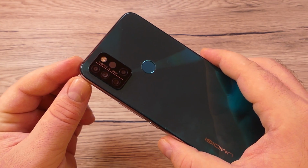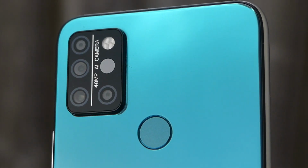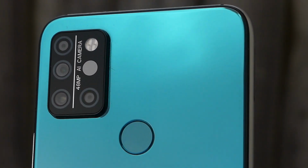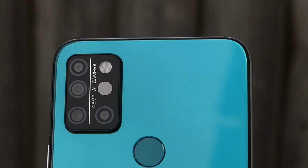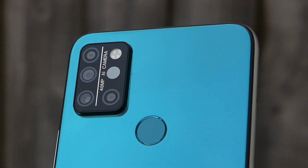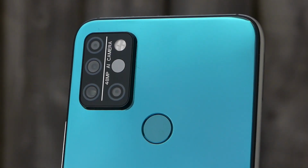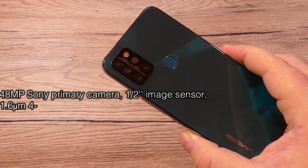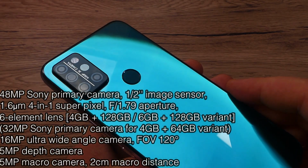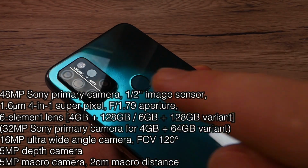And moving a bit on to the cameras, the UMIDIGI A9 Pro, at least on paper, looks impressive for a budget phone. At the back you got a quad camera with a 48 megapixel Sony camera as the primary lens, and just make sure you're picking up the 6 GB and 128 storage version of the A9 Pro, because you got this 48 megapixel Sony sensor. The 4 GB and 64 storage version features an older 32 megapixel Sony sensor, and next to that 48 megapixel sensor you got a 16 megapixel ultra wide angle camera right here in the middle.